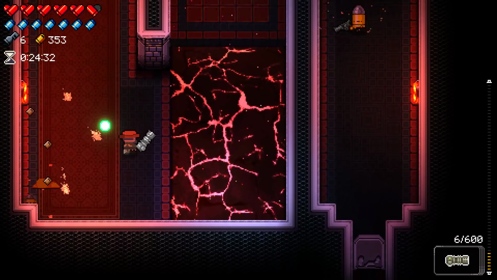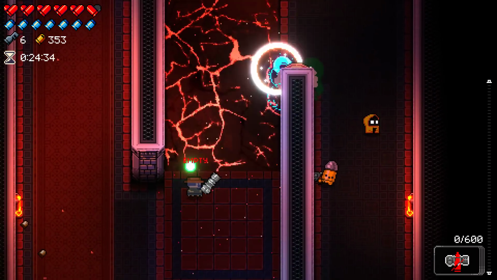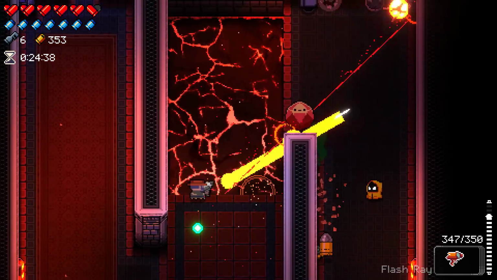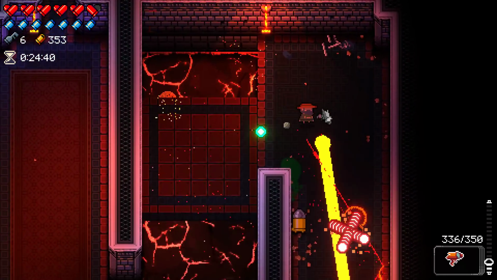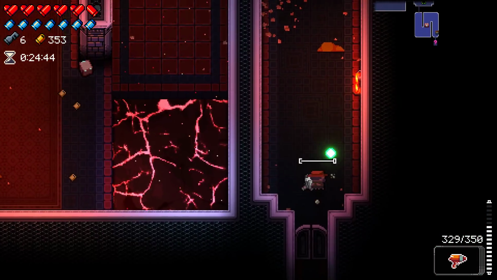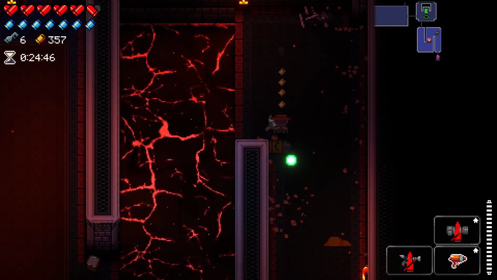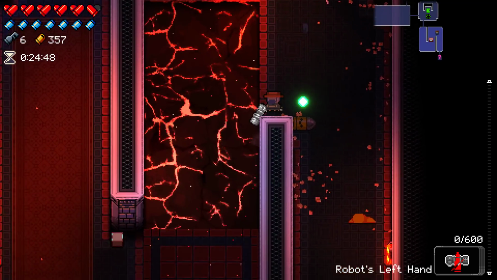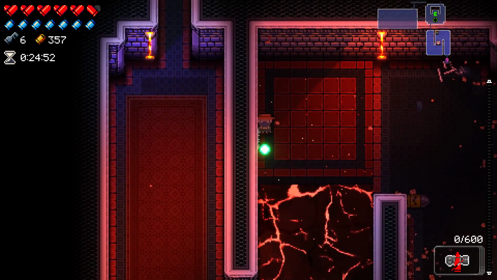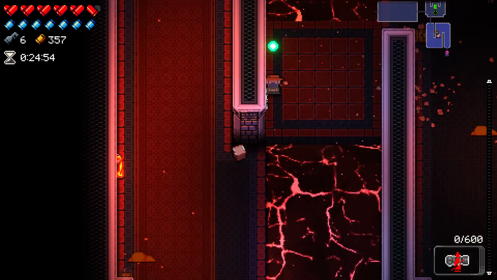Almost out of ammo. Basically already out of ammo. Only the flash ray. We got three guns in this entire run. How good is that? I should have taken Agent Hero's bandana when we had the chance. Ammo! Yes, Pappy! God damn, I have to wait for this entire elevator thing. God damn it.